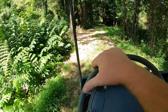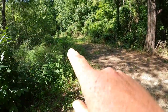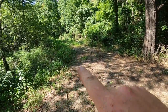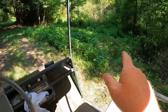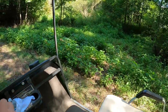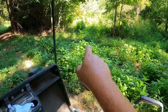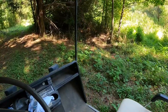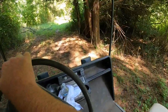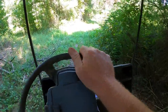But we're coming off of the dam of the pond now. I've got an area back over here that goes up to the wood lines that I put some brush, and then of course over here is the swampy area. A couple videos ago, blazing the trail, my buddy did end up getting stuck right there, buried the International, the little one. It just always stays wet because this is a low area for the water that comes down from the northern side of the property.